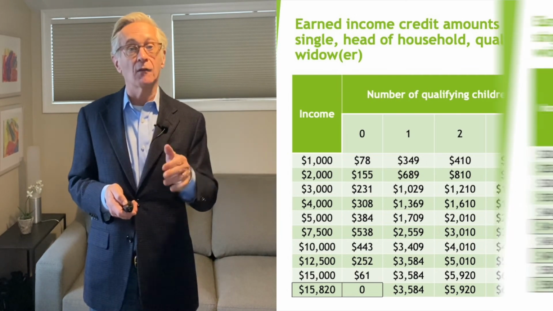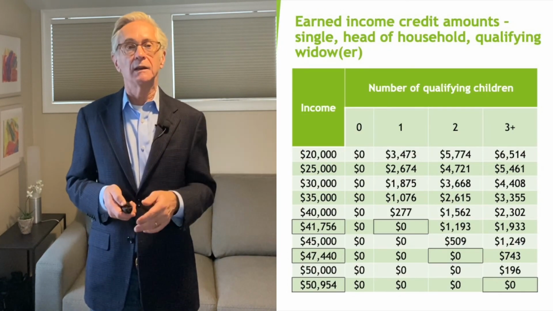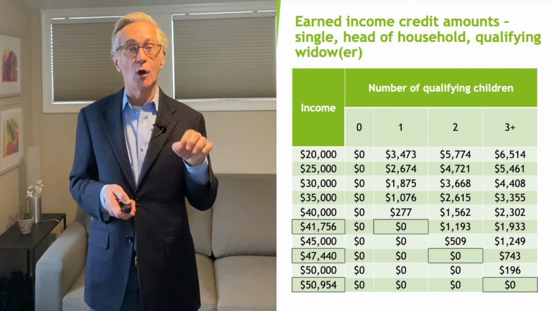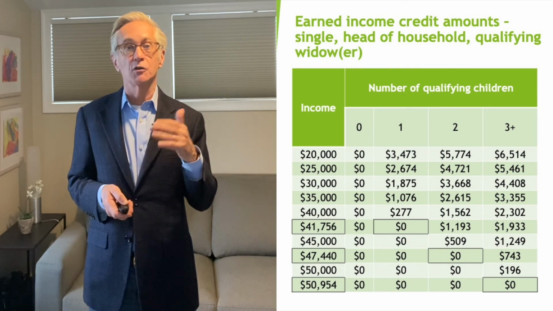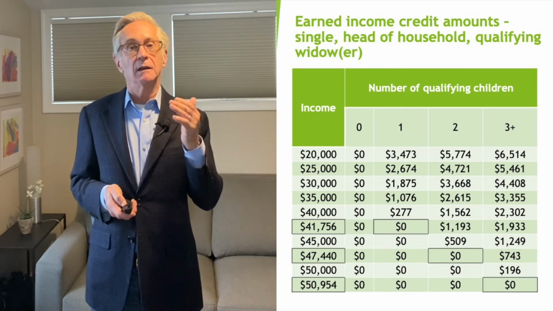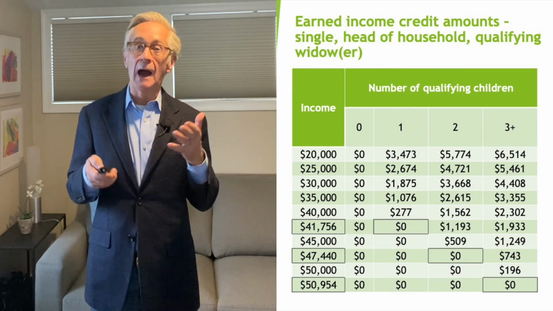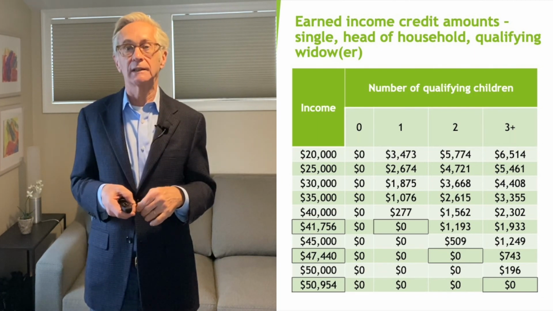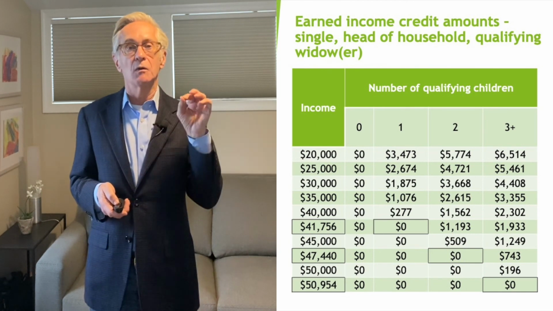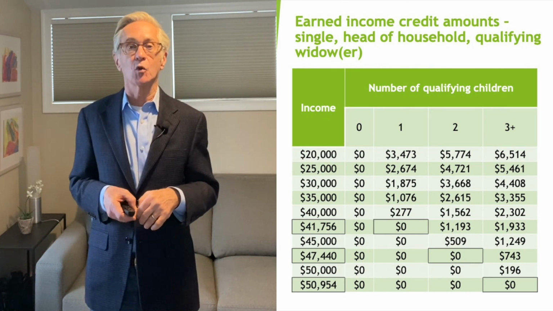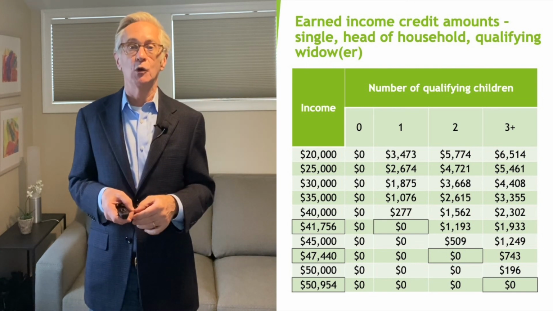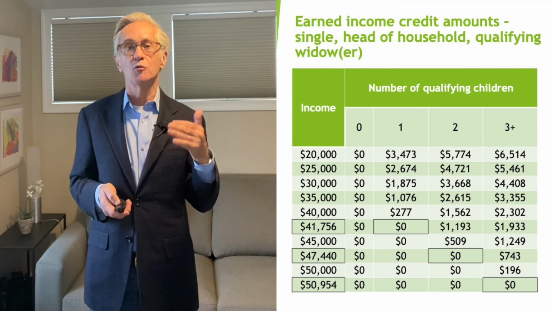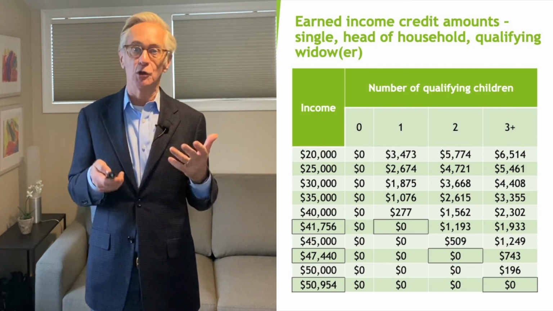Now moving on to higher levels of income for single individuals, you can see the numbers here. You can find a number that's hopefully close to your income, and then based on your number of qualifying children, find the amount of your earned income credit. Now the IRS tables have many, many levels of income listed, actually in $50 increments. So that will show you exactly what your earned income credit will be. But these tables hopefully give you a pretty good idea. And here again, I've highlighted the income levels at which you make too much money for the earned income credit and you don't get a credit.